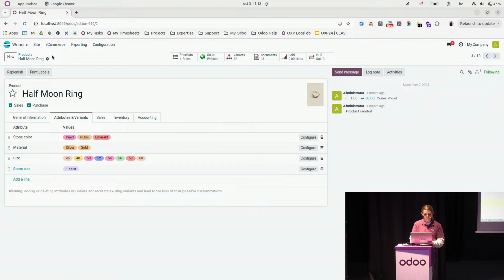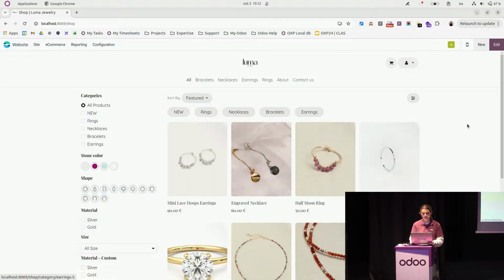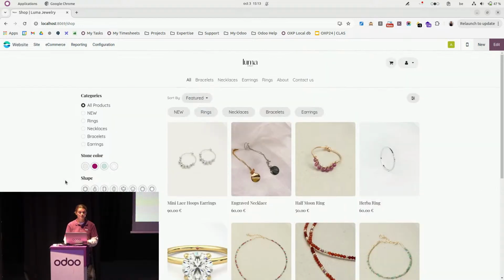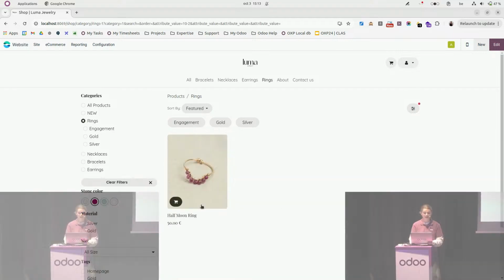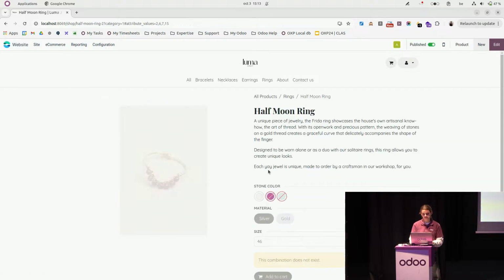So let's check how it looks on my website. But first, I want to show you how variants can also help you filter nicely on your e-commerce. Let's go back to our category page and try to find my new product using not the variants, but the values that are automatically computed here in a nice way, thanks to the values that we set on the product. So what I want to find is a red ring. So I'm going to use here my categories, ring, and then filter on the color here, red. And here is my product that I just configured.